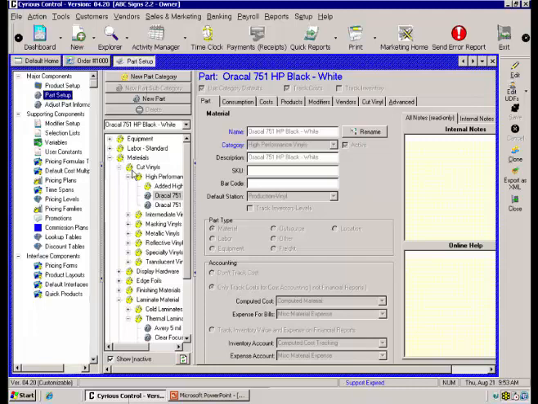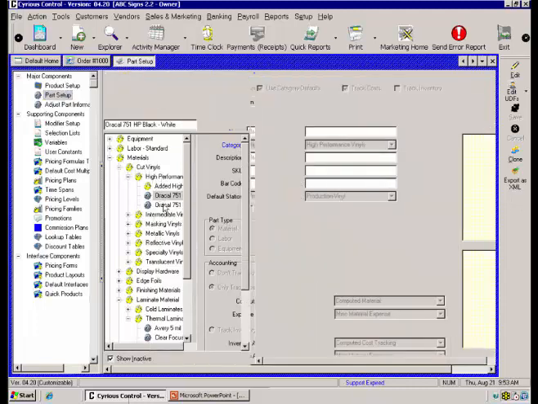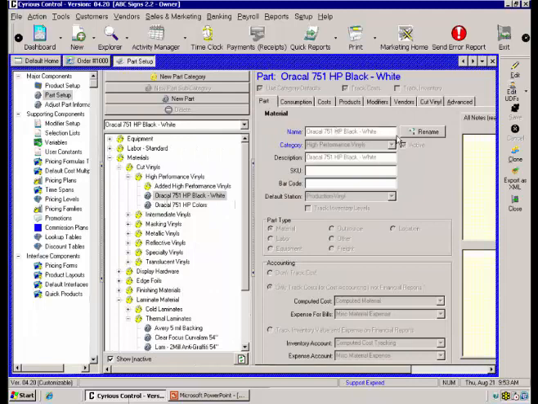you'll notice under materials there's a cut vinyl category, then it breaks down into the high performance, intermediate, etc. If you used a different type of high performance, you would just rename this one here for your black and white or the one for colors. If I want to track for inventory or for other purposes additional high performance vinyls, I can add a new vinyl to the Added High Performance Vinyls category, and it will also add it to the list of high performance vinyls in case maybe my reds or something I get special that are more expensive than the other colors.